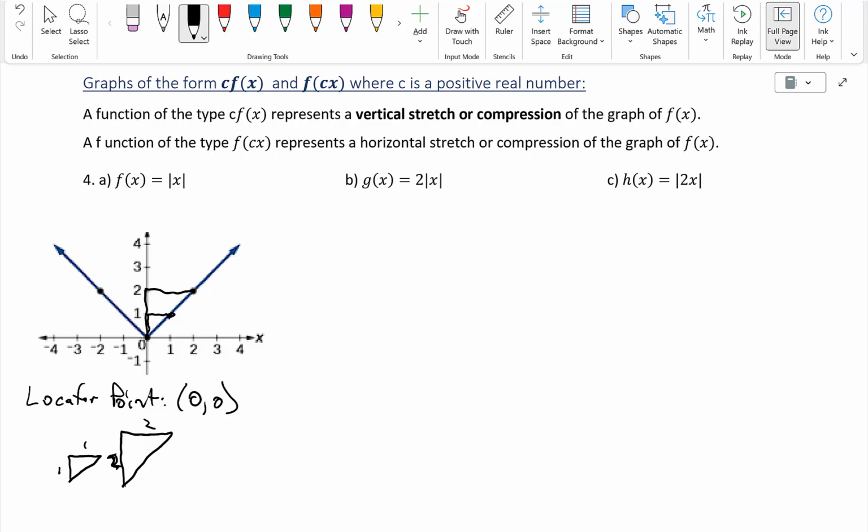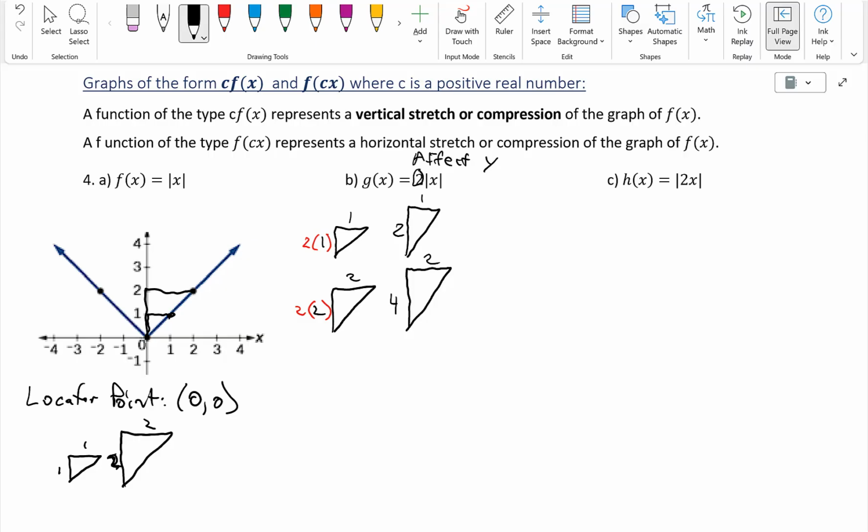So for g of x, the 2 is outside the function, so it's going to affect y. So for our slope triangles, we're going to multiply the up and down, or y movement, by 2. Right? So that triangle has become a 2, 1. We're going to go up 2 over 1 to get to our point. And for our triangle that was 2, 2, when we multiply by 2 for that y movement, that up-down movement, we're now going to go up 4 over 2 to get to our second point there.